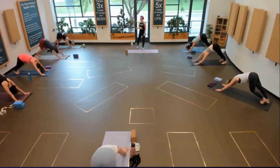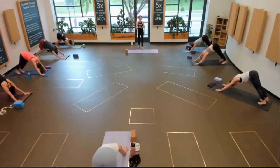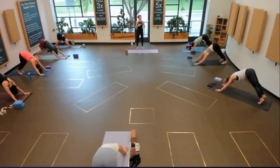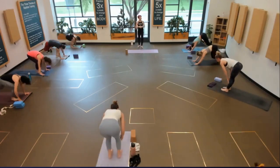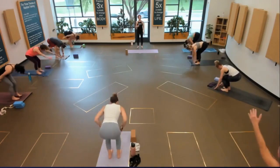Breathe in together. Push the air out. Full breath. Full exhale. Last one. Empty to the pit of your belly. Move forward. Halfway lift. Tricep pull. Fold down. Chair pose and stay.